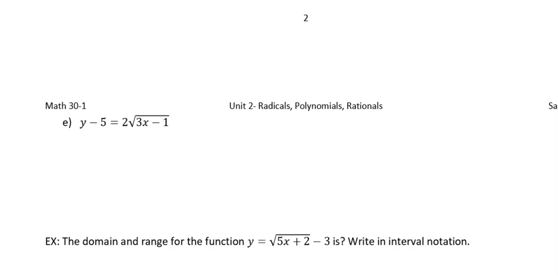I'm going to move the 5 over to the right side. I like looking at it when the K value is the same as the equation. So I'm going to write this as y is equal to 2 times the square root of, all right, now here's the question. Is this in a good form yet, the way I'm looking at it? What can I not see? I can't see the B, right? I can't see the B the way it's written. So I need to factor out a 3, right? So we're going to factor out a 3 first.